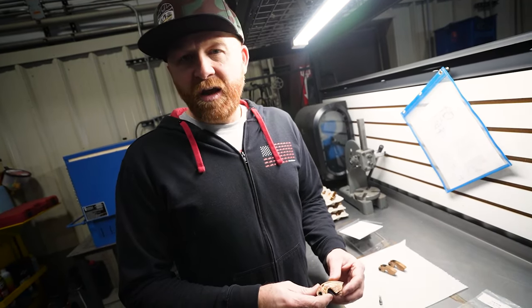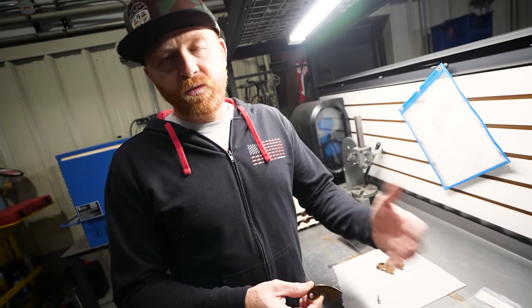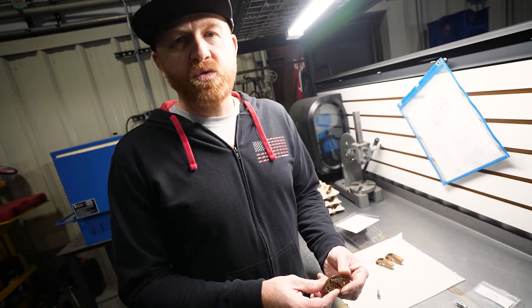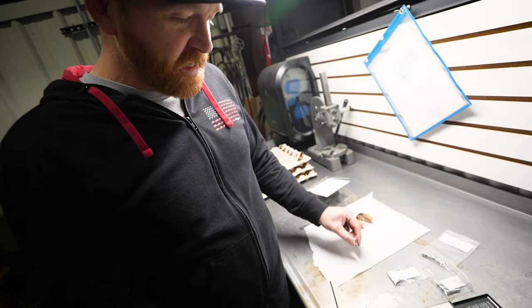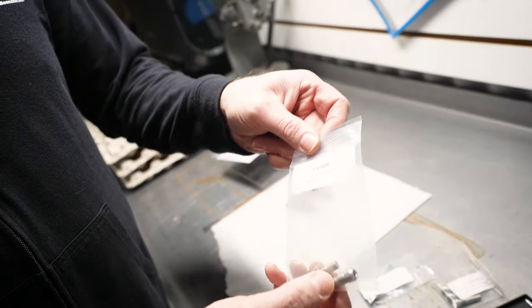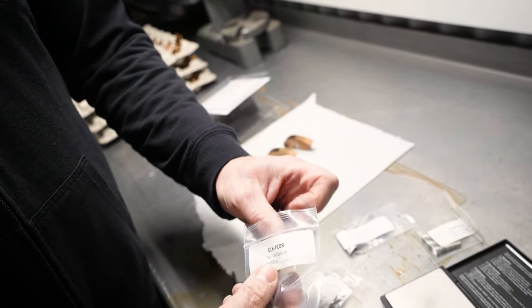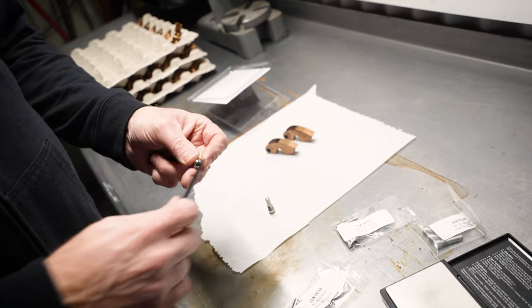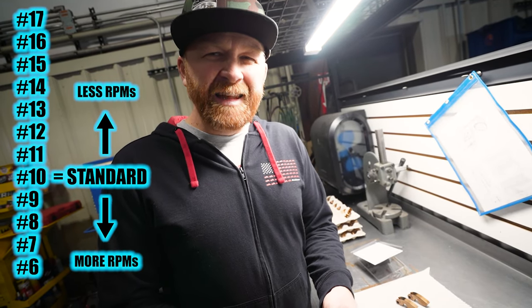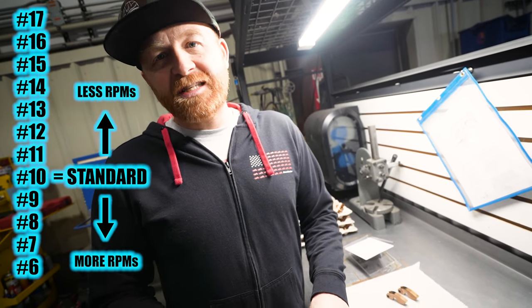Really precision — the way the weight is designed, it works more consistently than any weight we've ever used in the past. That's part of the reason we designed it this way: for that result. So, number 10 is obviously longer than a number 8, which is 0.8 inches long. Number 10 is the standard — when you get your clutch weights and open them, put a number 10 in; that's where you start. If you want a little more RPM at the peak, put a number 8 in. We make them all the way down to 6.